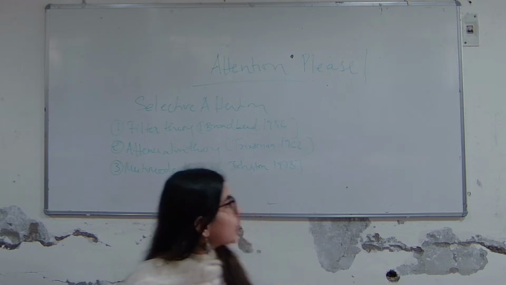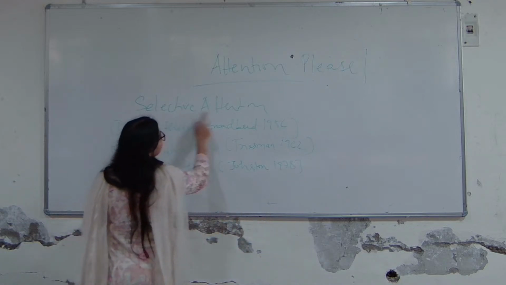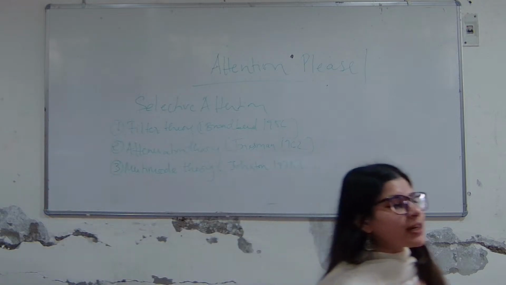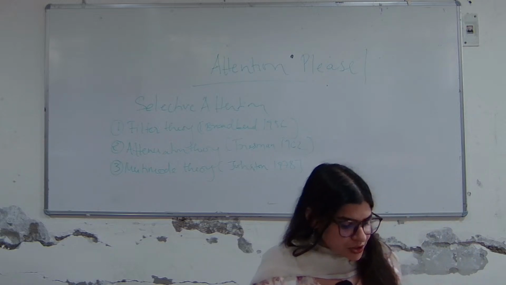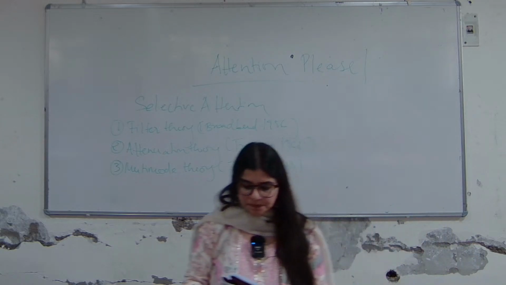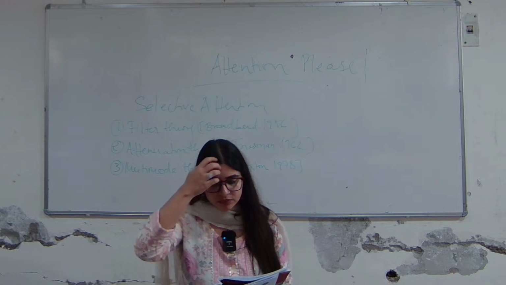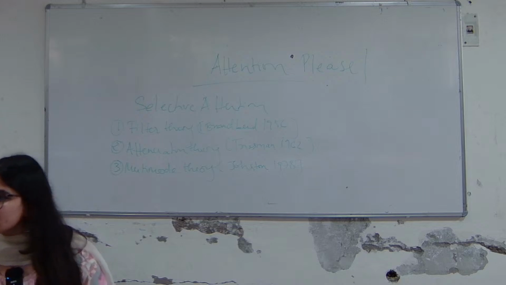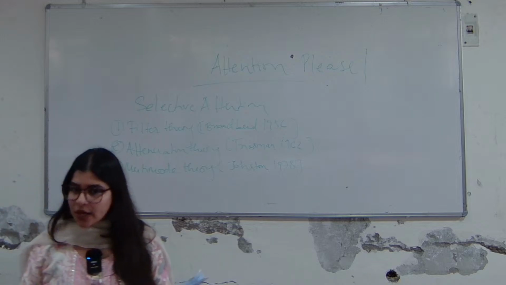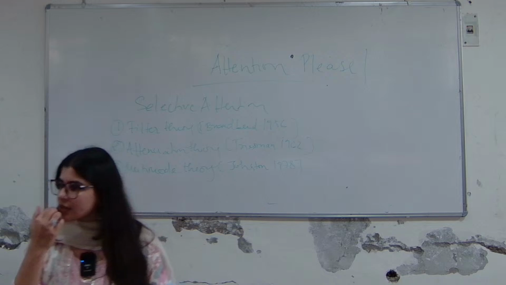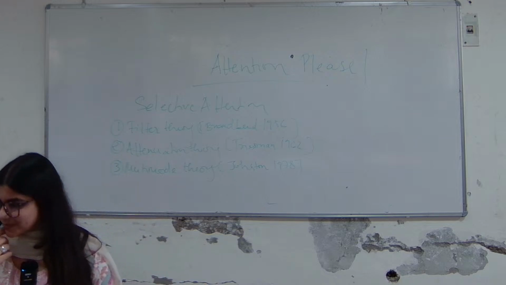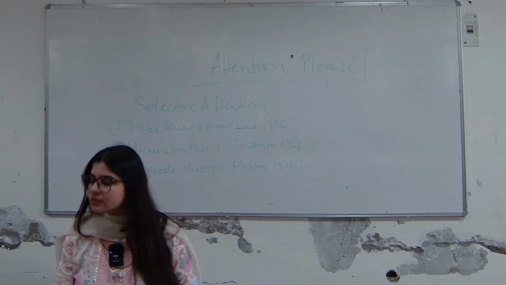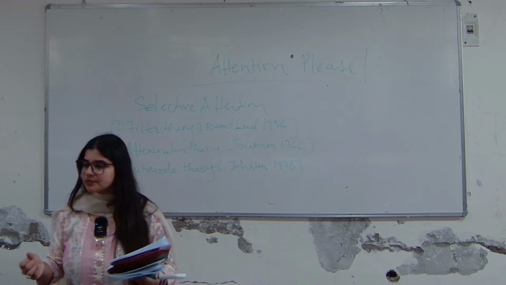Next, what are the factors that affect selective attention? We were talking about these models in selective attention. What can be the external factors that impact our selective attention? Tell me. Environment, what in the environment? Distracting environment. What is distracting here? For example, if we're having a conversation with someone and all of a sudden we hear a loud noise, our attention gets shifted towards that loud noise.